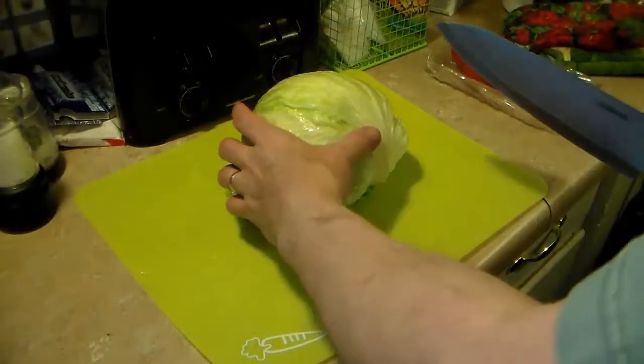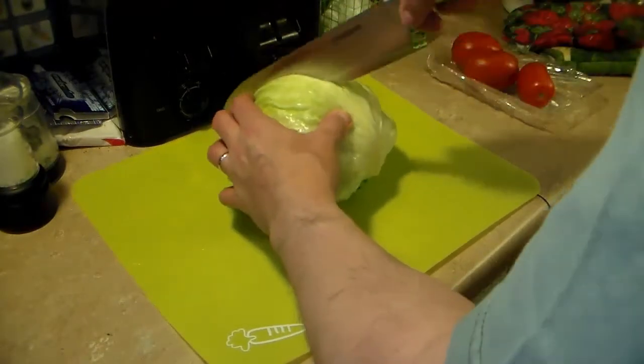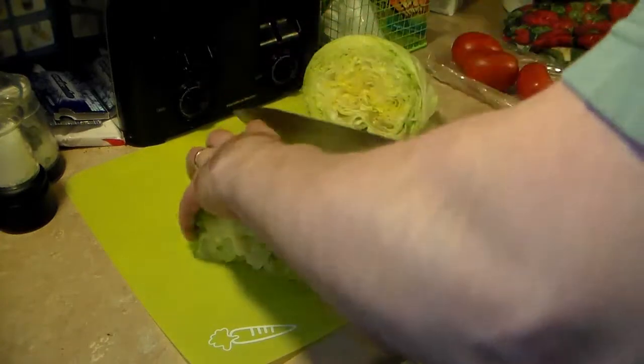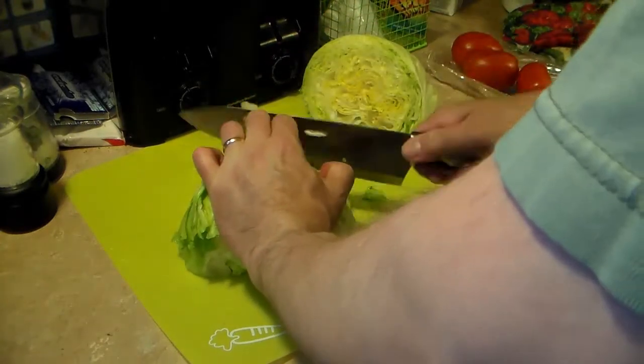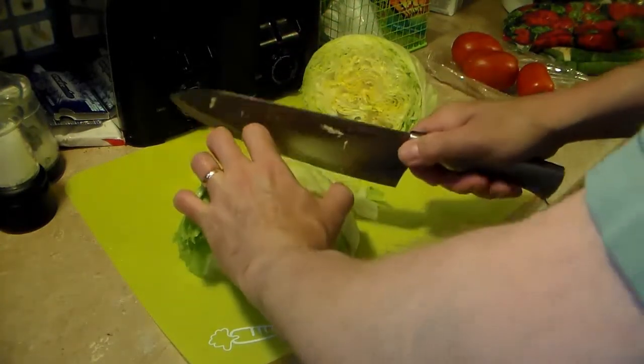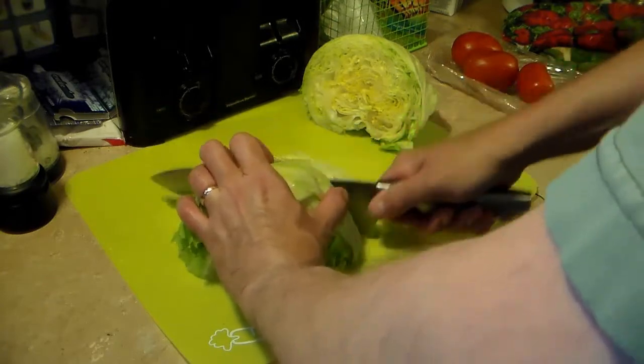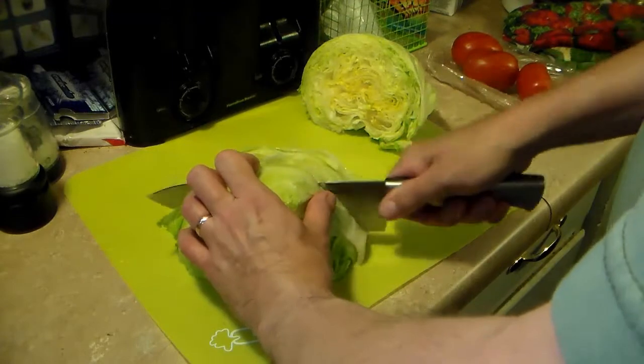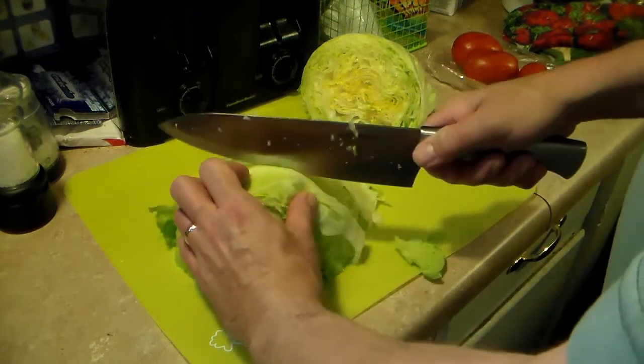Today I'm making ham and cheese wraps. Alright, I'm starting out here with a head of iceberg lettuce. And I'm going to go ahead and cut this up real fine. And you want it pretty much shredded rather than leaves. You could do leaves if you like, lay a leaf in your wrap. But I like the texture of it shredded better.